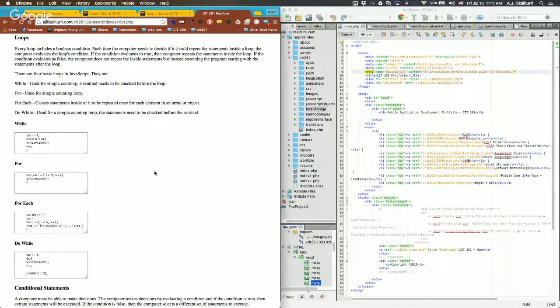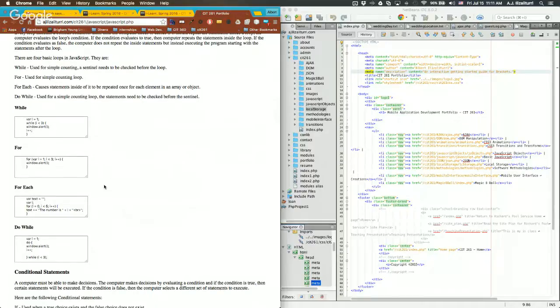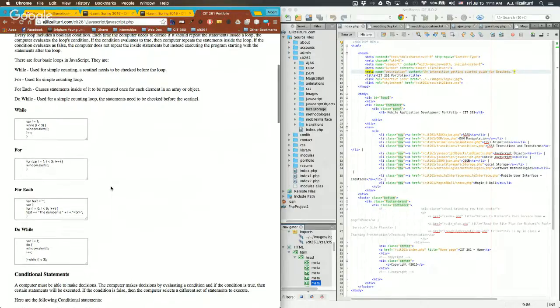Do while is like the first 2, used for a simple counting loop, with the statement that it needs to be checked before the sentinel, so before the statements that are inside the loop.